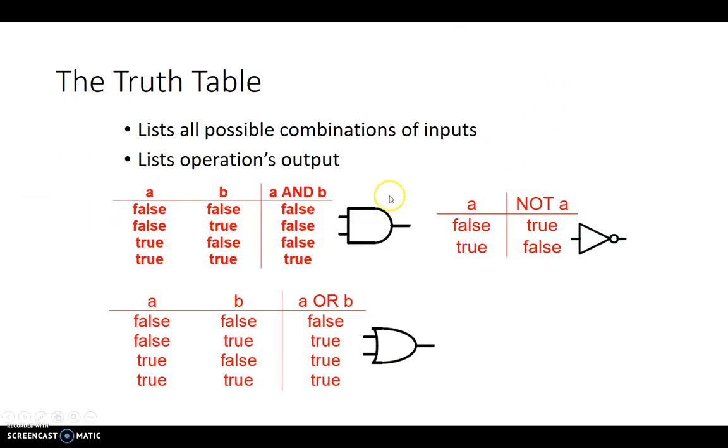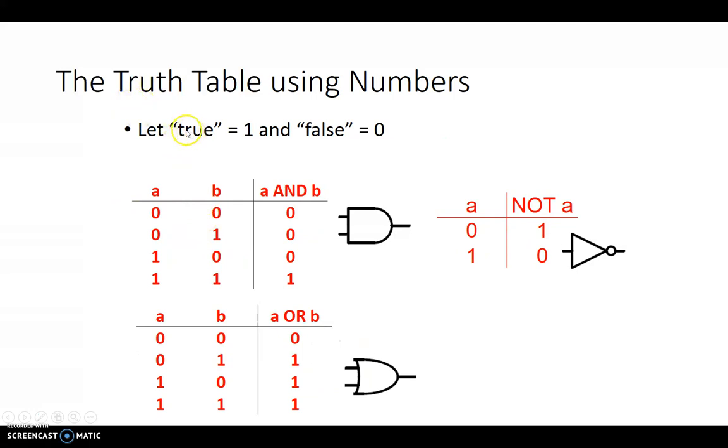The truth table that we saw for the AND, OR, and NOT is what's called a truth table because it had true and false scenarios written on it. Sometimes, true is referred to as 1, and false is referred to as 0. So, instead of writing long words like false and true, we sometimes write the truth table in forms of 1s and 0s, where true means 1, and false means a 0.